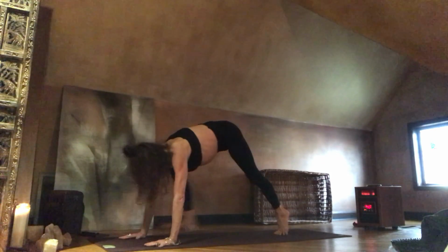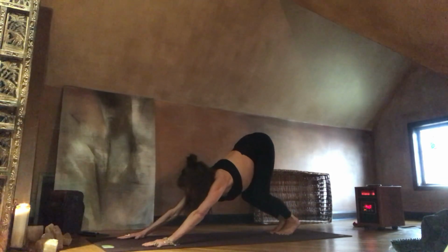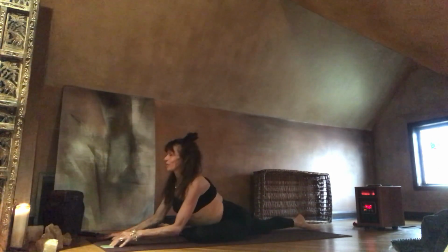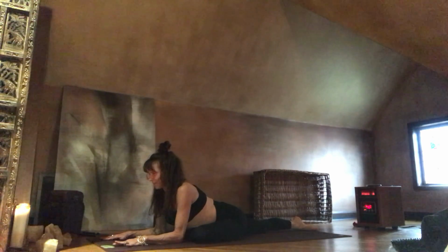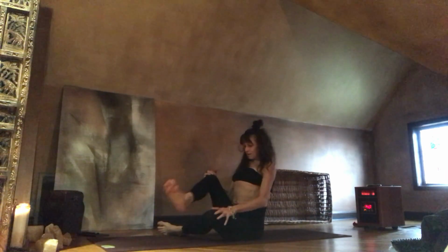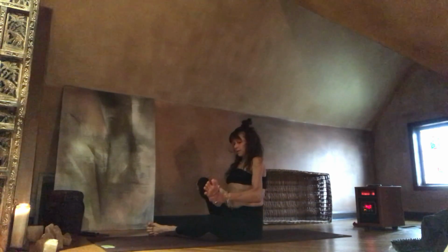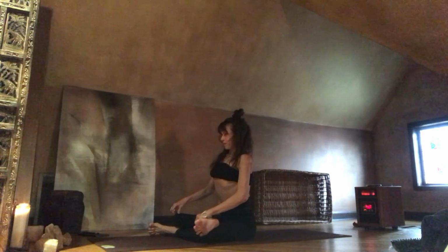Now from here, you're going to take that right ankle, pull in, cross, left foot, ankle, and shin drops. You're going to come to the elbows. Pause here. You're going to pull that right shin over the left shin. You want to stack the shins. So the ankle and the knee meet, and both sides. So the top ankle meets the bottom knee, and the top knee meets the bottom ankle.